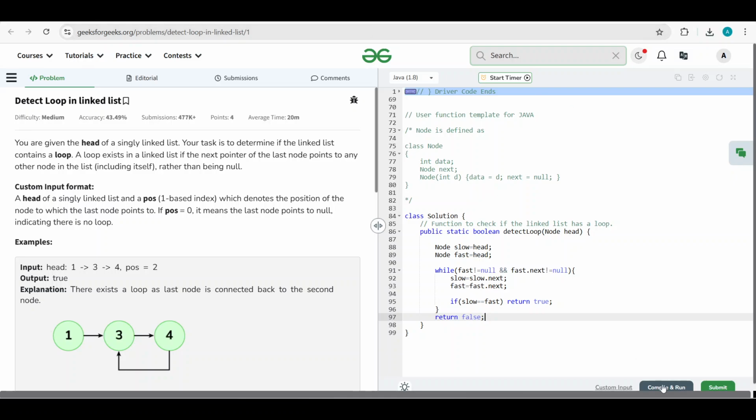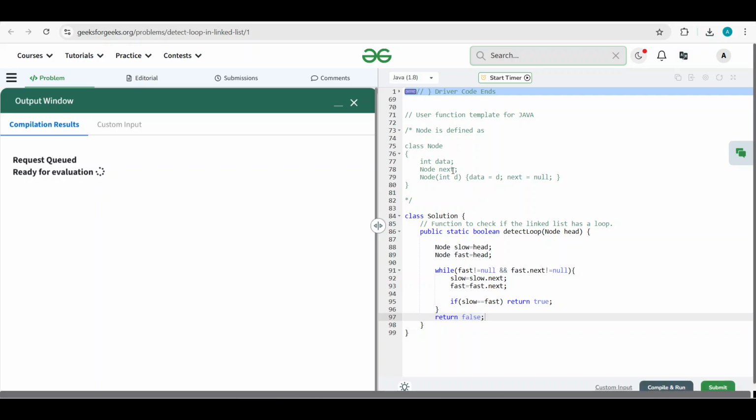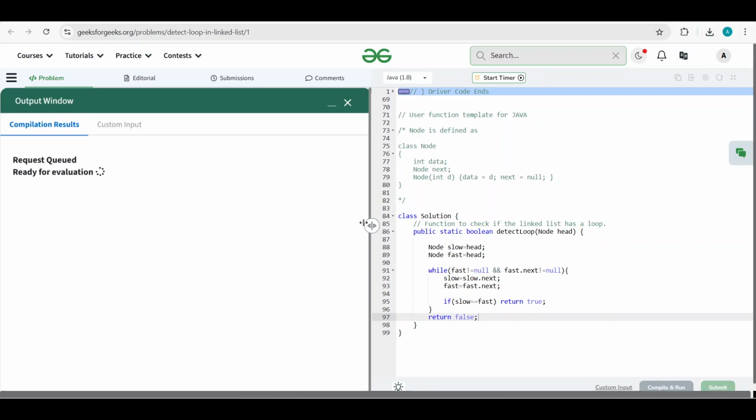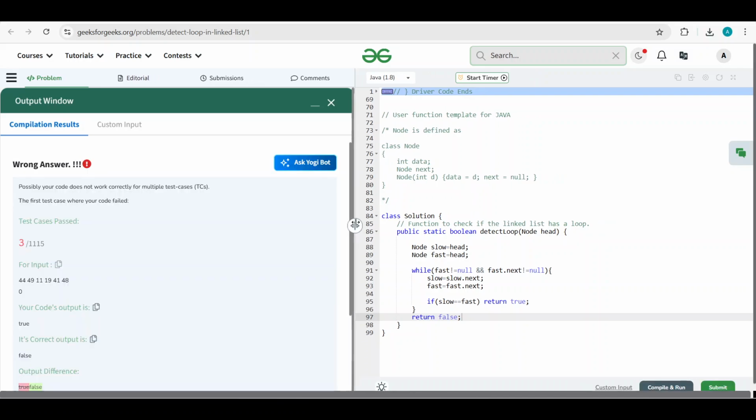So let me compile the code. Okay, one test case is passed. Let me submit the code. Okay, there is an error. So if head equals null, we will simply return false.